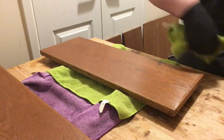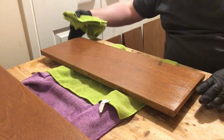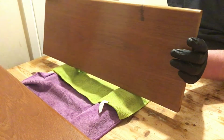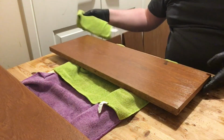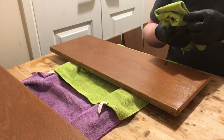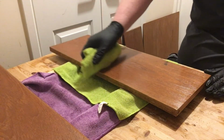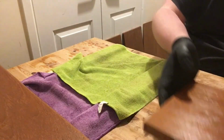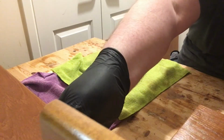I'll be glad when it's done because it's been waiting a while, but also in comparison to pretty much all of my other projects, I think this has been one of the quicker ones in the end. I mean, it took a while with the chemicals at the beginning, but okay, we're not done yet. But we are now, for the moment, done with applying a finish.